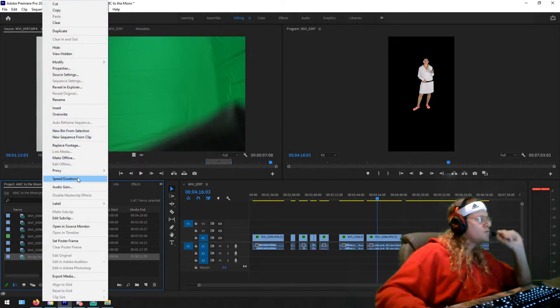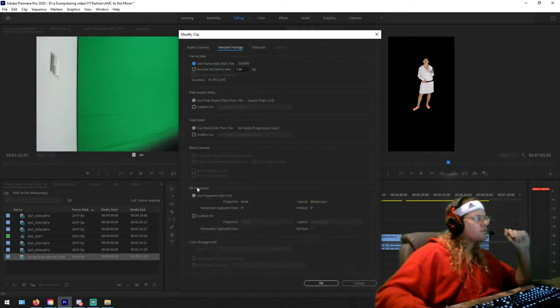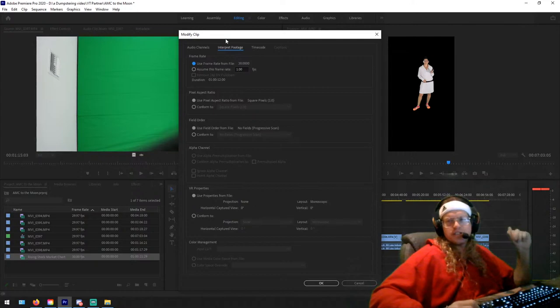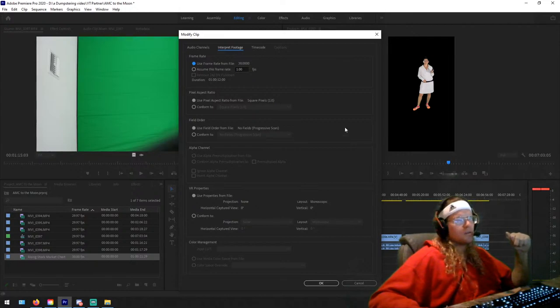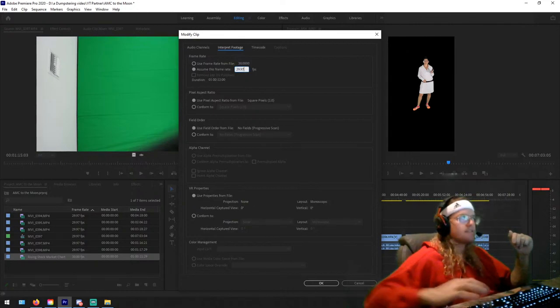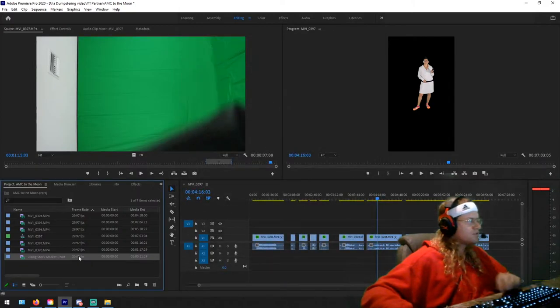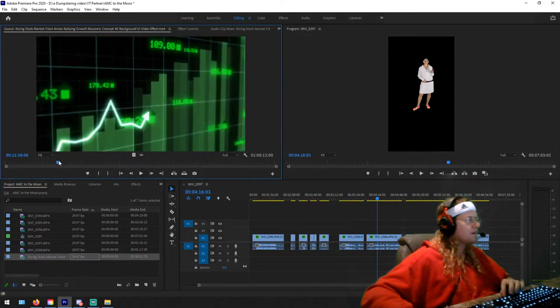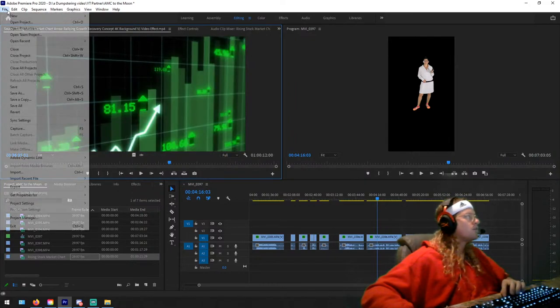We need to modify, I think we need to interpret footage. So if you get crashes when you're working in Premiere, this could be one of the reasons. If you're running a bunch of shit in one FPS and then you bring in a file in another one. So I want to assume the frame rate of this file to 29.97, which is my sequence settings, and every other file I'm putting in there. So it just changes it to 29.97 FPS. So that should prevent any crashes.